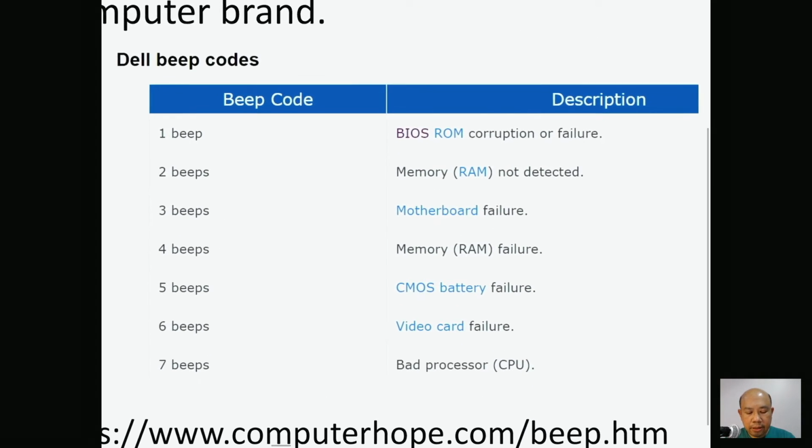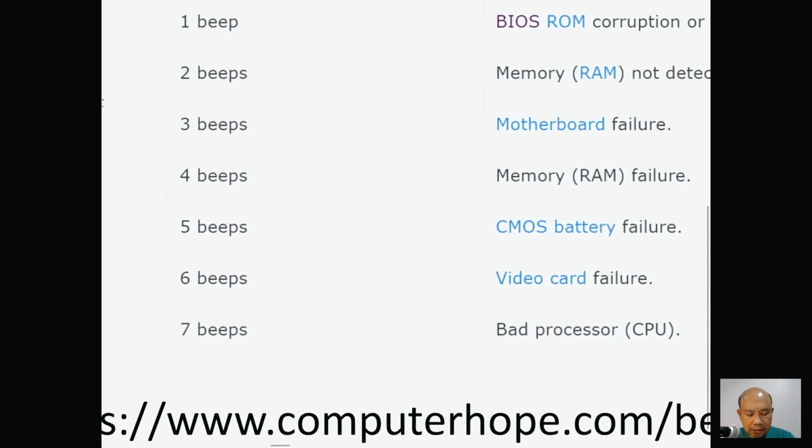One beep means BIOS corruption or failure. Two beeps mean the memory is not detected, maybe because no memory is installed or some memory has oxide on the connection pins. Three beeps mean motherboard failure. Four beeps are about memory failure, or maybe oxide on the connection pins. And the video card is six beeps.